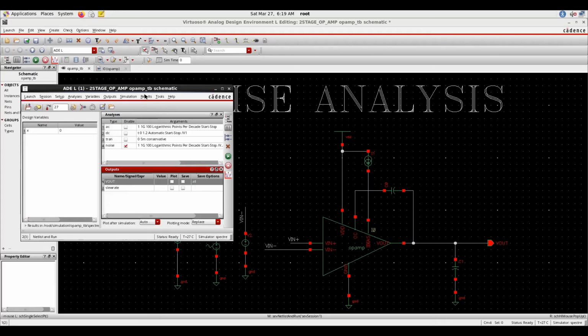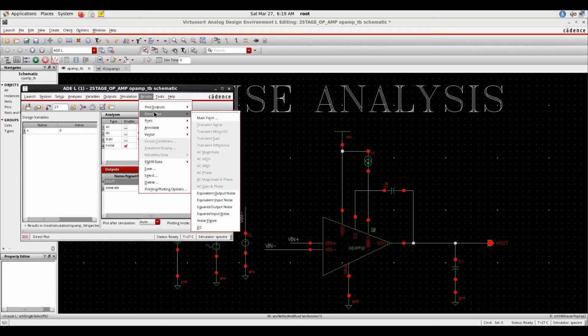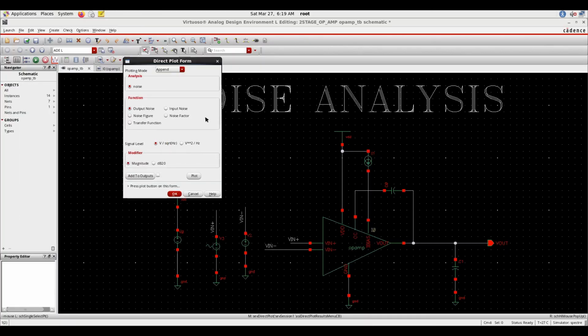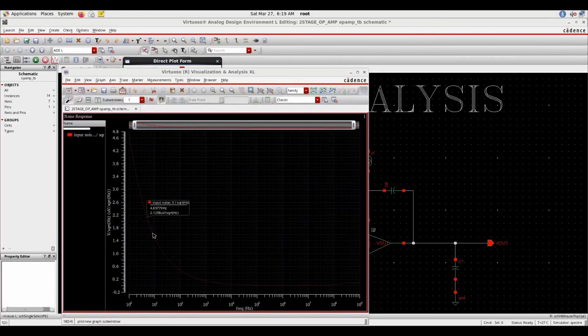Okay, now go to results, direct plot, main form. So click on input noise. This is the unit, plot it. So this is the noise plot. In this part, this is the flicker noise. This area is the flicker noise part, and these are the thermal noise part.